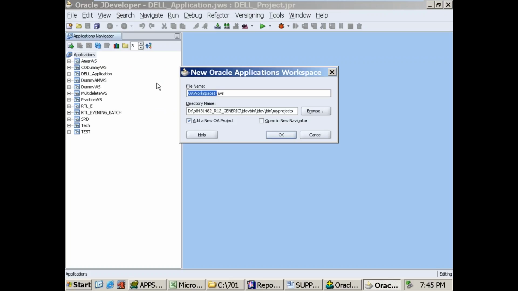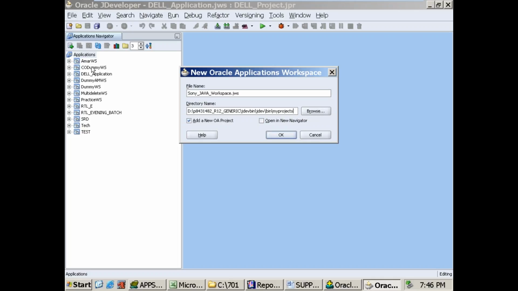I'm going to mention Sony Java workspace. .jws will get added automatically, and where it's going to be saved, in which directory. When we install JDeveloper software, we mention this path. If we want to change, we can save in our own folder.